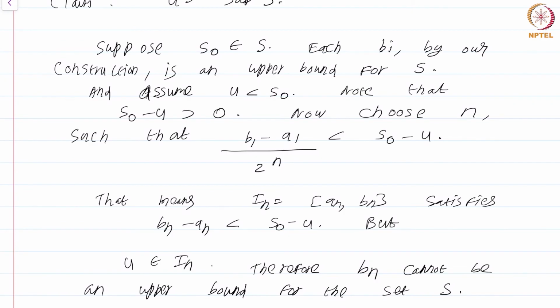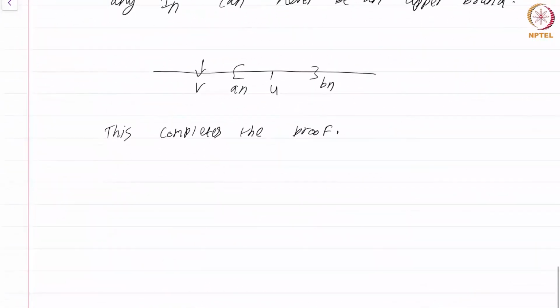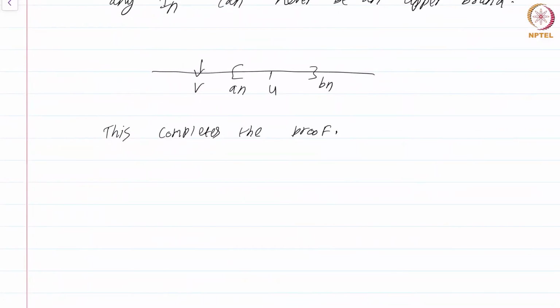So the way we have used these in tandem is to use the nested intervals property to produce the least upper bound, but you can apply the nested intervals property in the first place to get a unique point solely because the Archimedean property allows you to keep improving the approximations. So this hopefully clarifies the remark towards the end of the last module that we need both the nested intervals property as well as the Archimedean property to ensure that there are no holes. So essentially the Archimedean property is used to surround the hole by really close approximations.